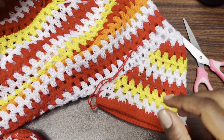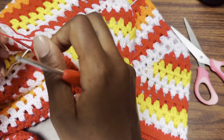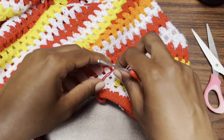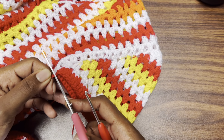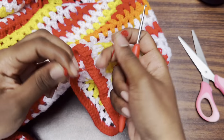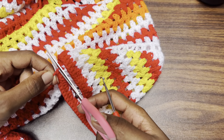So you can see what the sleeves look like. Both are done. I just did one row of red just to create an edging for them. And from here, you're going to get rid of all the loose ends. If you have only one strand, I advise you use a darning needle to get rid of the loose ends. But since I have two, I'll use a knot. But for the points where I have only one strand, I will go ahead and get rid of those loose ends with a darning needle.